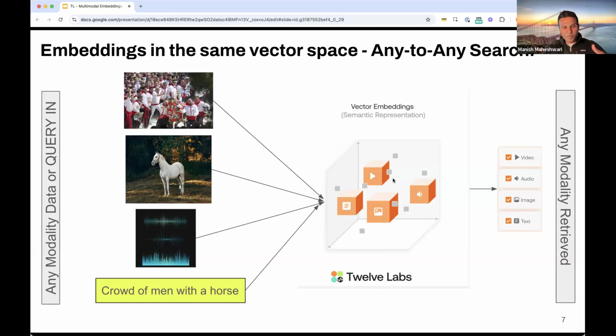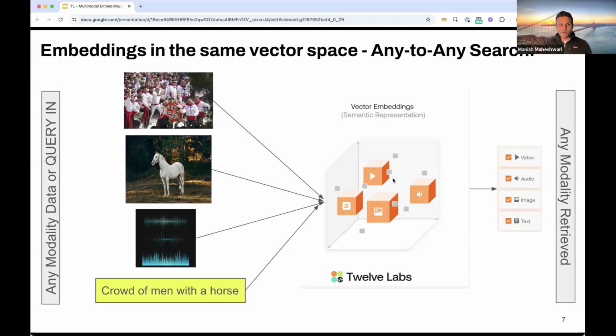Also, if you have an audio with crowd noise and also a horse, we are able to just use the audio segment to find all the videos that match semantically to that audio segment itself. That is the beauty of having a multimodal model where all of the inputs are in the same vector space, enabling you to do any-to-any search.